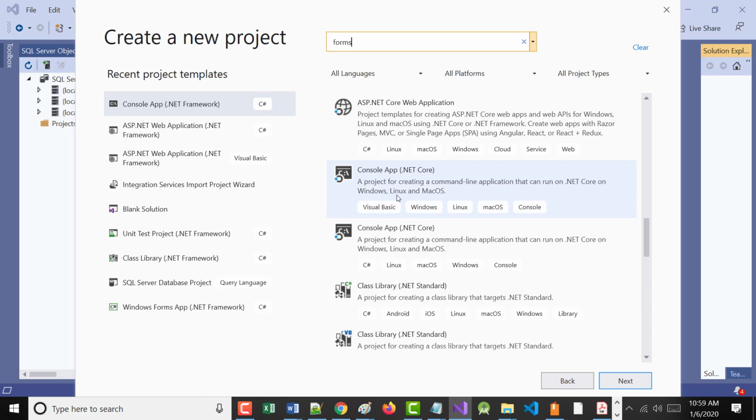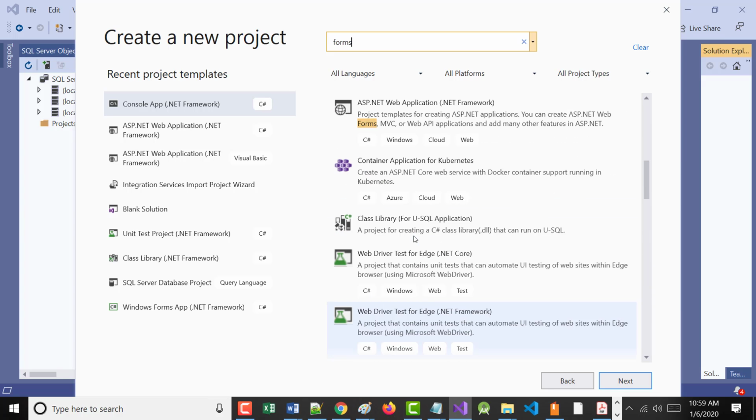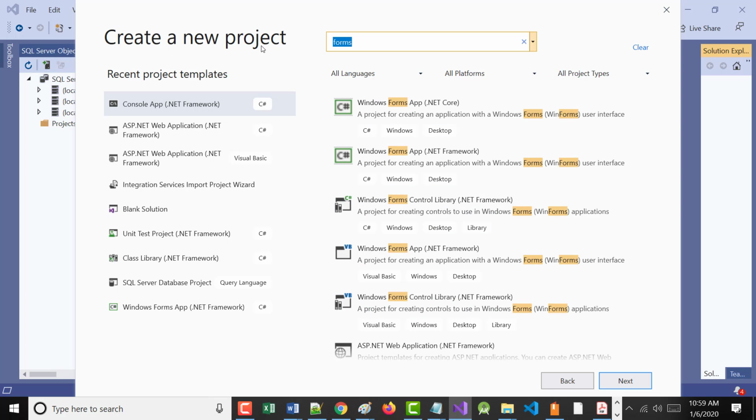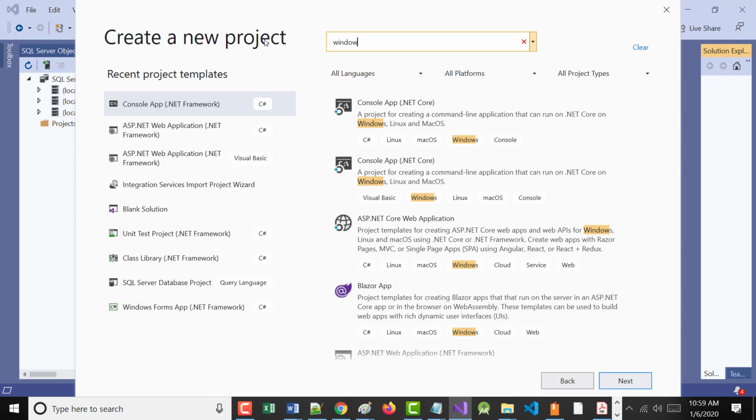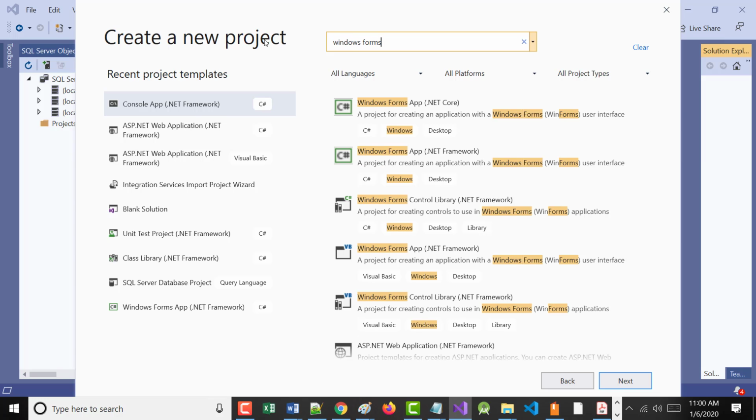Well, what do we have? Console app? No, it's giving me almost everything I had. So nope. So I'm going to type in Windows Forms. That looks a little better. You always want to choose the one that says .NET Framework. Also, remember the language we're using? C#, see that? Don't choose this because that's Visual Basic.net.